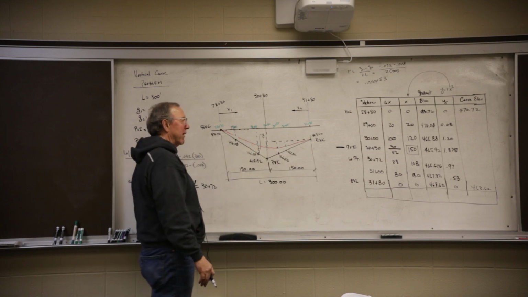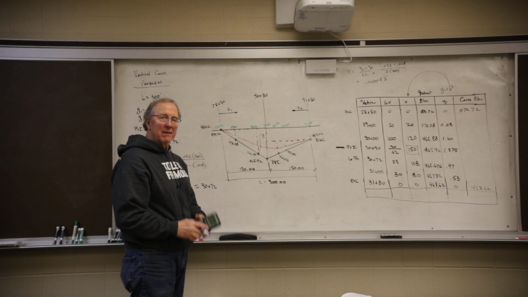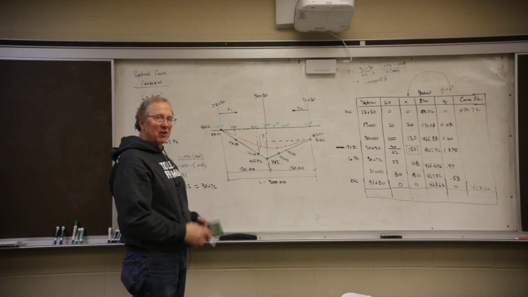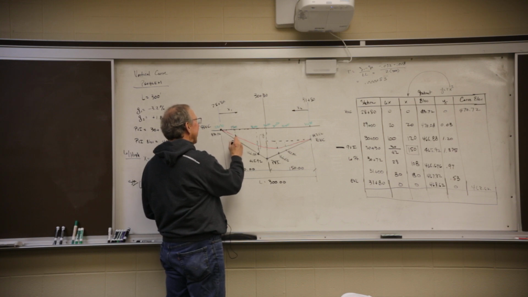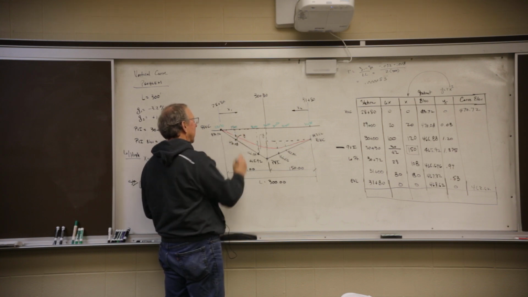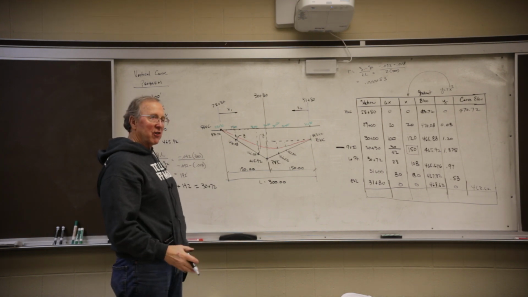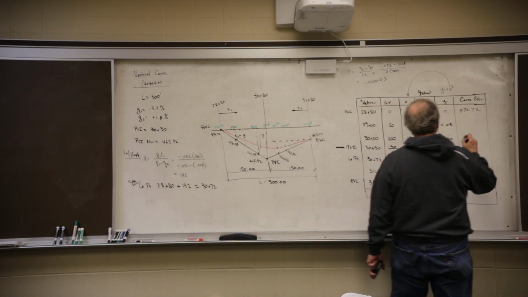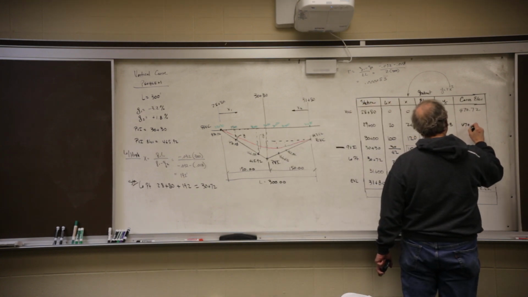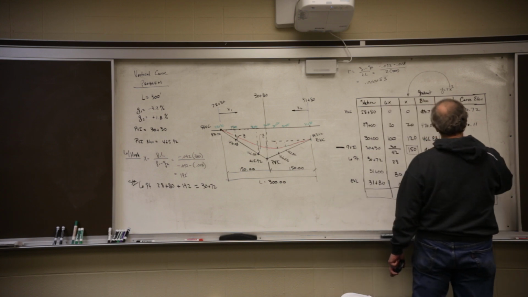Okay, what do I do with it? Students say, do I add or subtract? Look at the picture, it tells you. I've got an elevation here, I want to get up to here, and y is this dimension. How do I get up? I add. So don't worry about the signs, use your head. So all I got to do is add these together. So this is 470.11. This is 468.08.